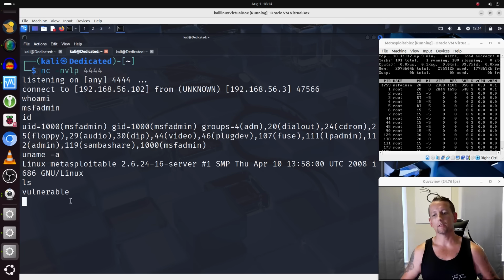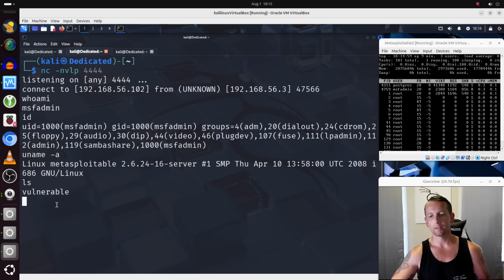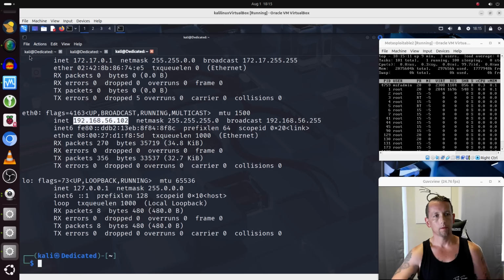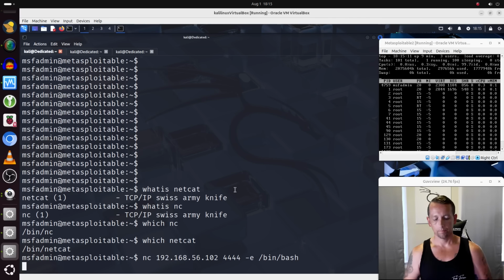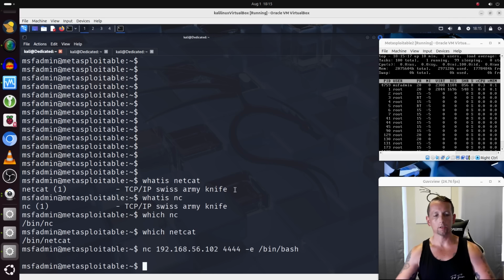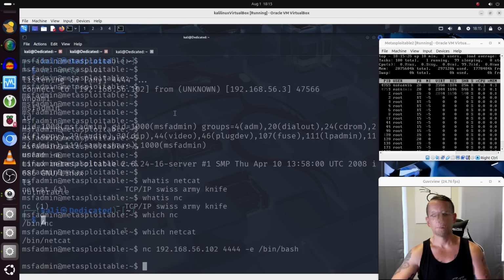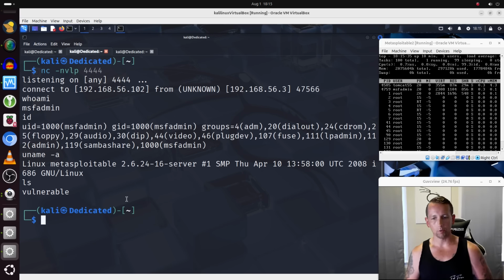Now let's progress into something a little bit more advanced. So what happens if this connection is broken? Then we have to repeat the process. This is not reliable. There's absolutely no persistence. Over on the target box, if we hit Control-C, the connection is broken. Right? So that's not going to work long term. So let's add some persistence to this.